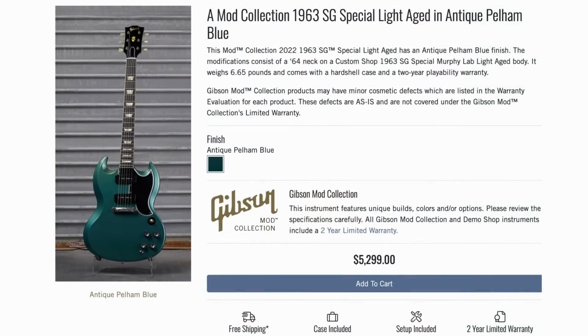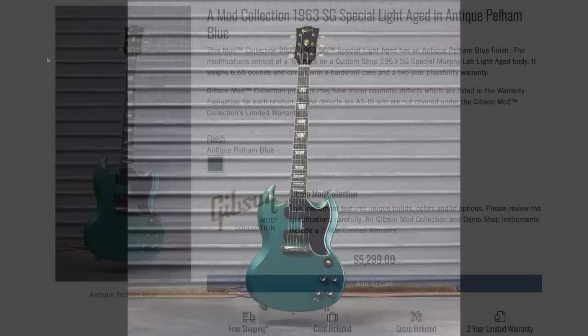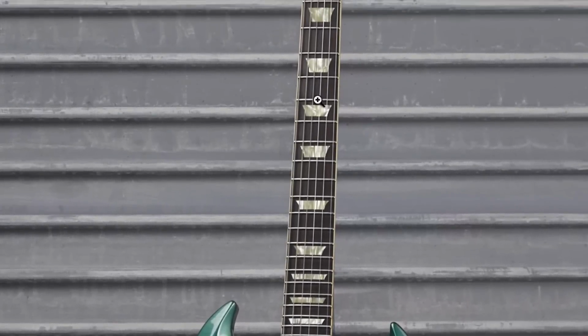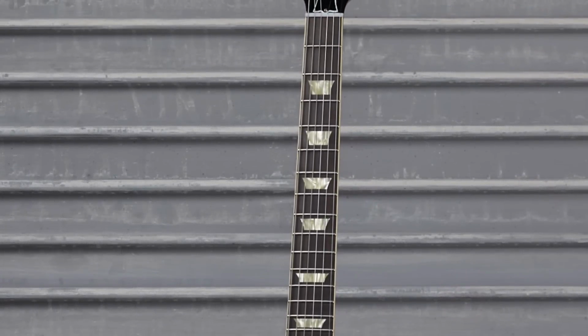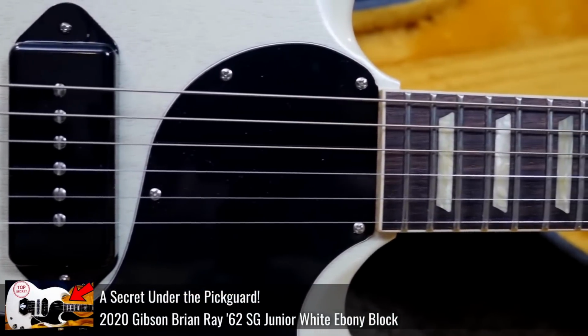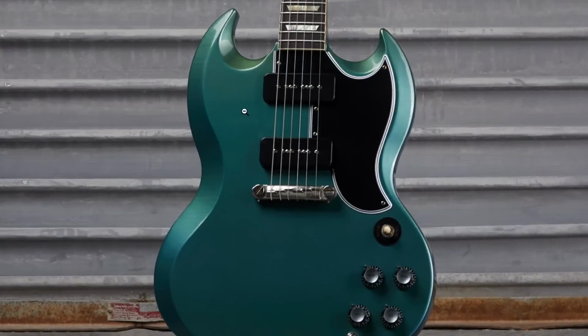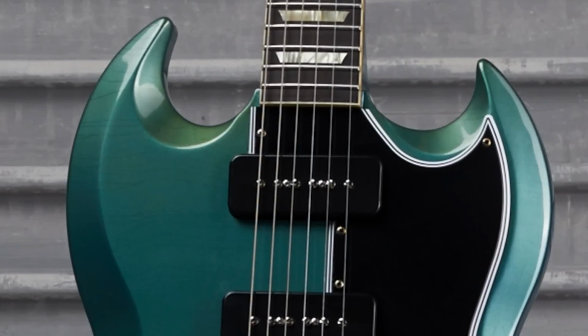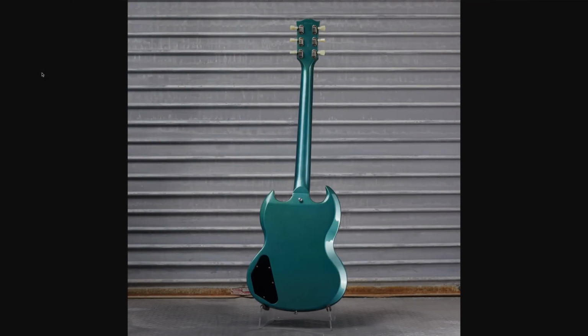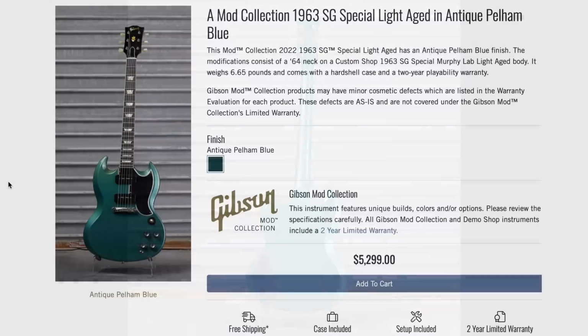Speaking of interesting, hey look, we've got a '63 SG Special. Now can you guys tell me, why did this make it to the demo shop? Alright, time's up. They put standard inlays on it instead of the dots, which I think is really cool. It works great with this. Kind of reminds me of the Brian Ray SGs. But on top of that, this is an aged Pelham Blue. You can tell it's nice and green in the cutaways right here. And you've got the Murphy Lab aging on it. Now, do I think that was a mistake? Probably not. I bet this was a custom order that something didn't quite work out on, so they had to make it again.